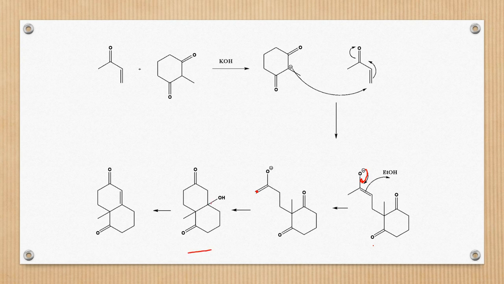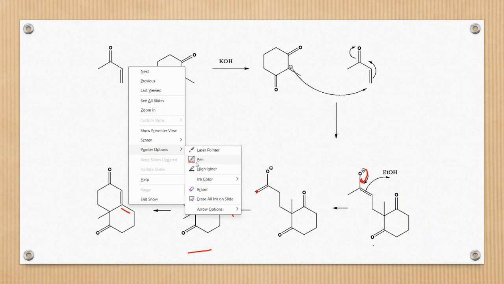And after dehydration of this molecule, which can be done on this side, it is going to give you an alpha beta unsaturated ketone. So why is the dehydration happening from this side? Because of the generation of an alpha beta unsaturated compound rather than an isolated double bond, which would be generated here. That double bond is not in conjugation with any of the carbonyl groups, and that is why dehydration from this position is facile rather than that position.